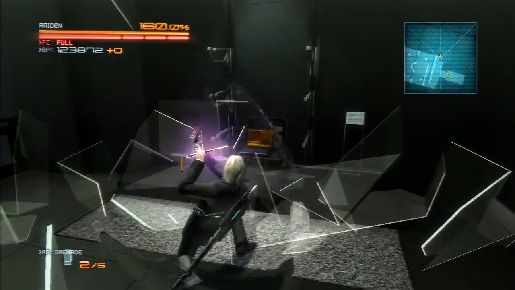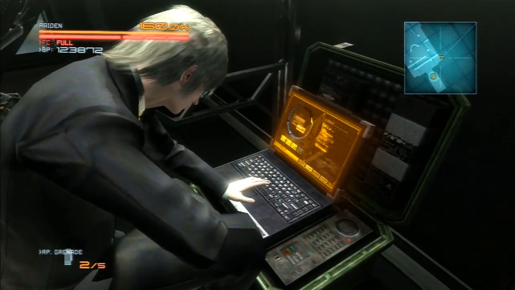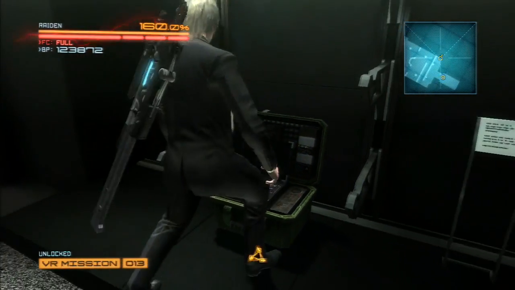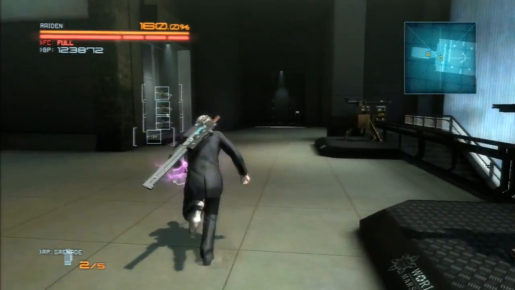Which some VR missions do use in a neat way, where you can actually... Like, the ones where you just have to get to a point really fast, you can use the side to grapple to enemies in weird locations to create shortcuts.